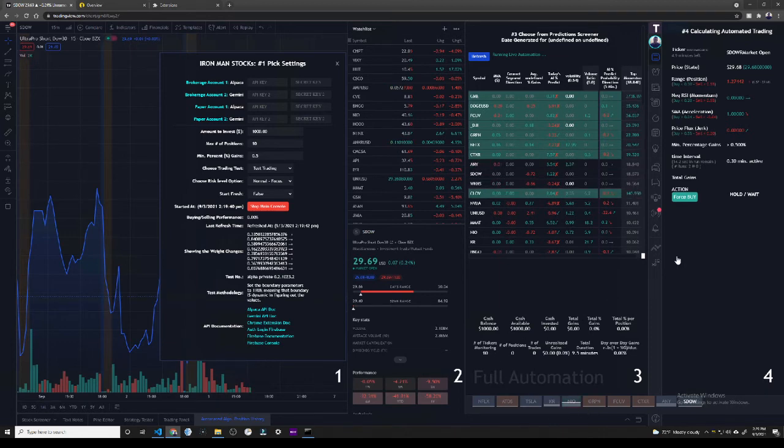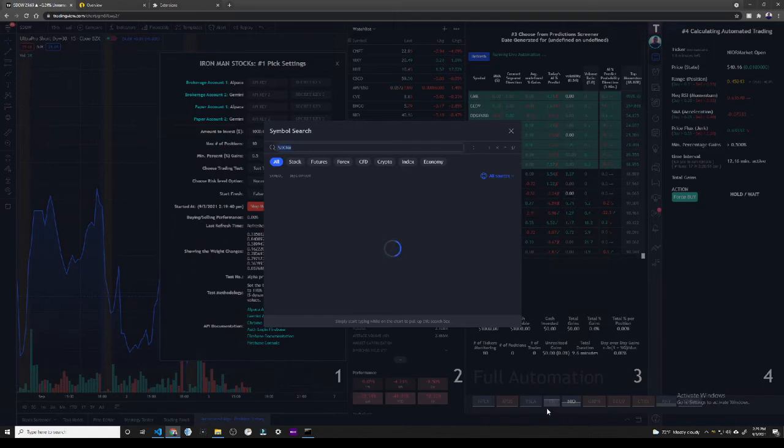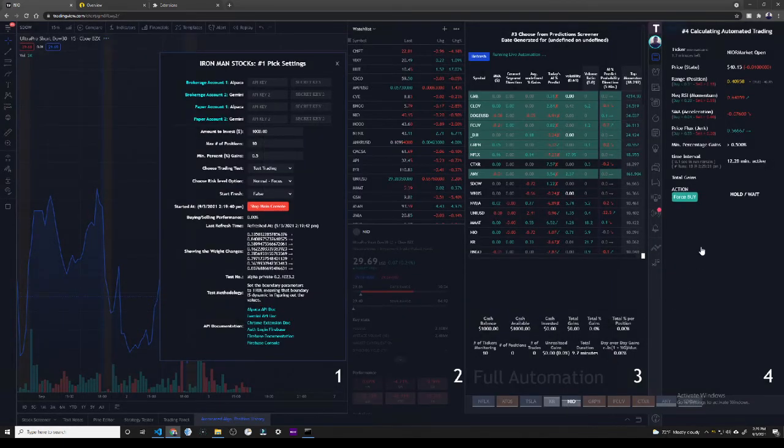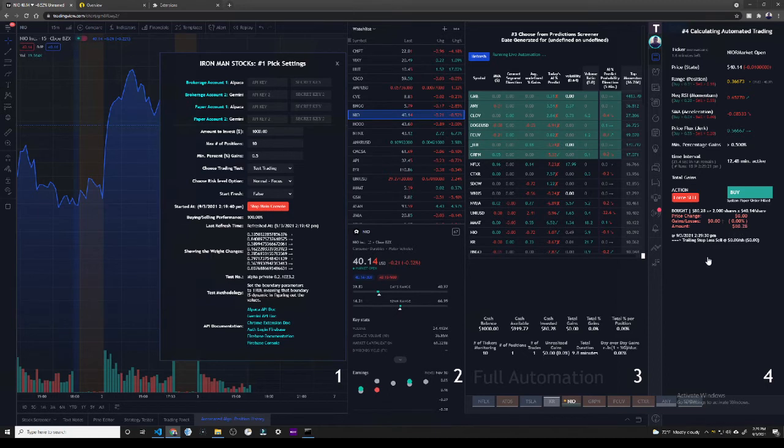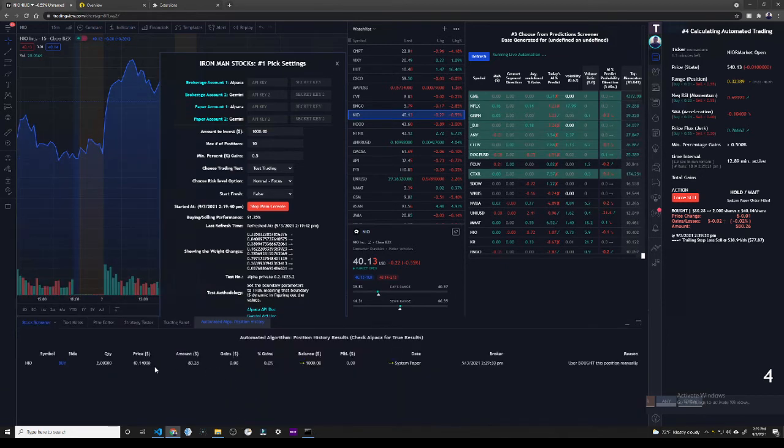Now, if something is bought, I can show you, for example, let's go with Neo, because Neo has the highest, maybe KR has a little bit higher. Let's just go with Neo. I'm doing a forced buy. I'm not saying don't force buy, I'm just showing it for demonstration purposes. Forced buy, and automatically we just bought a forced buy of Neo, right? Since I don't have it connected to a true account right now, like my Alpaca, it's only system based, which means there's nowhere else except right here. However, if I click on this, you can see down here, I said Neo buy.